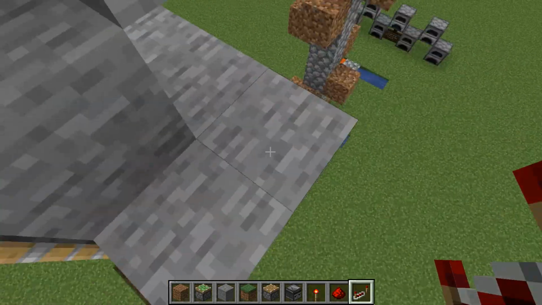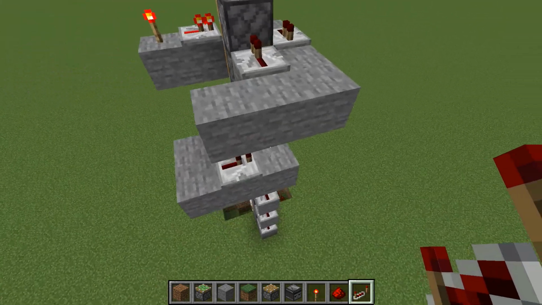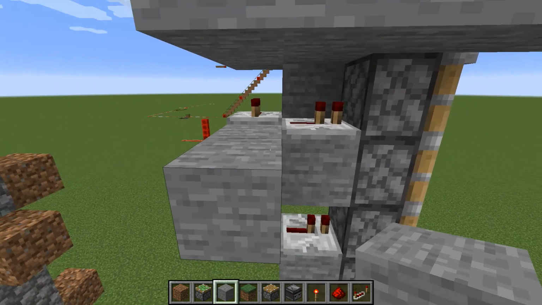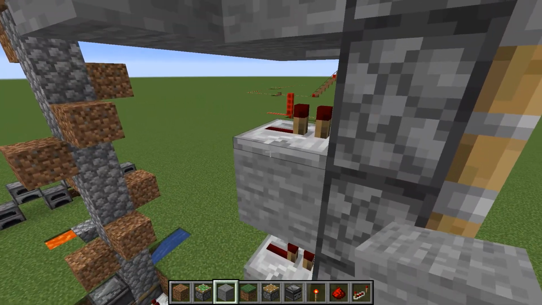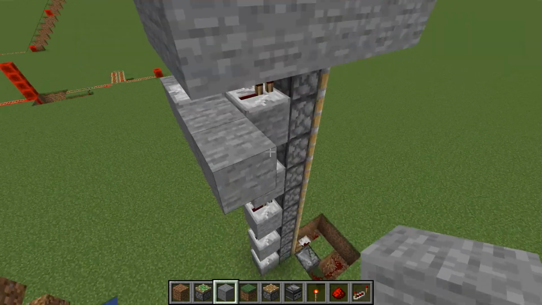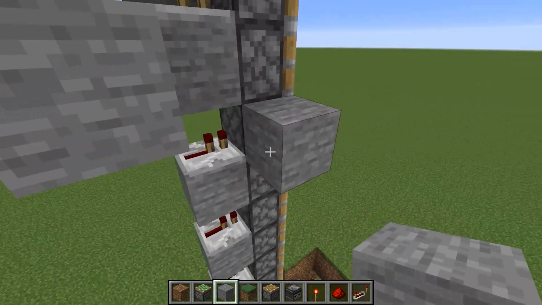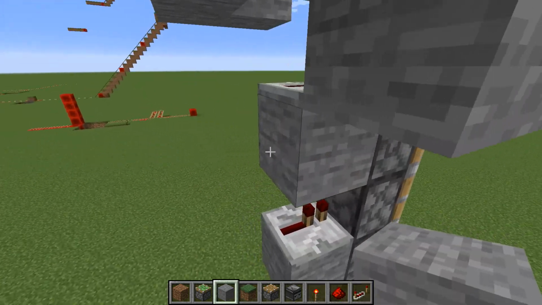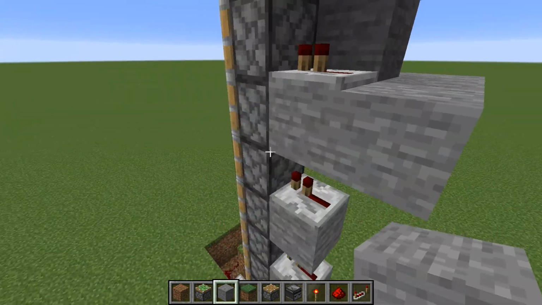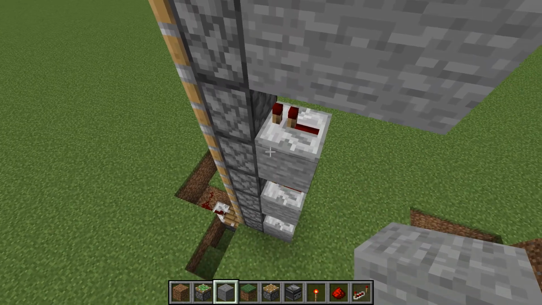This will go down, down, around, put that there. Then it will extend the life cycle of the piston once more. As we can see, just go down here. Want to come to the back of this, and we can just repeat this cycle all the way down.